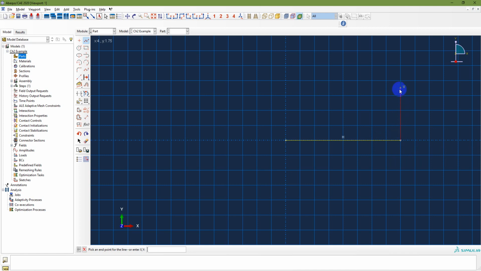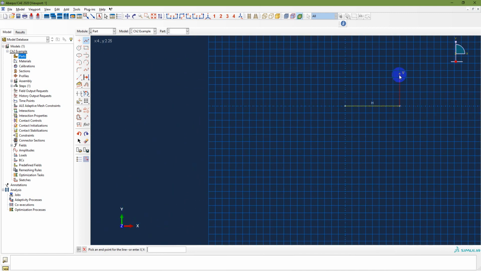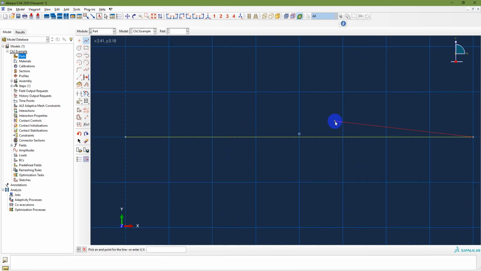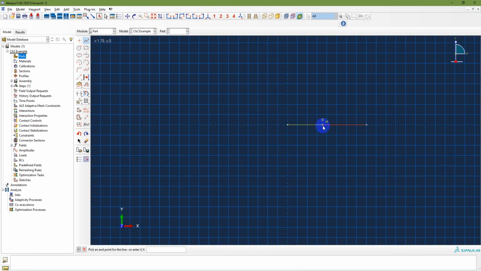And from here, you need to go to 4, 6. So there are different options. Either you can go from here, or otherwise you need to enter the coordinates of the next point here as 4, 6.